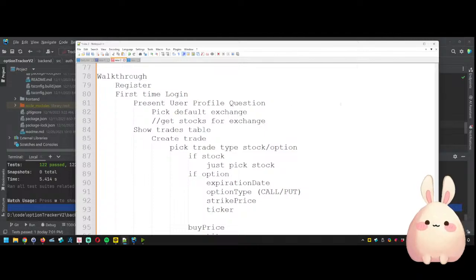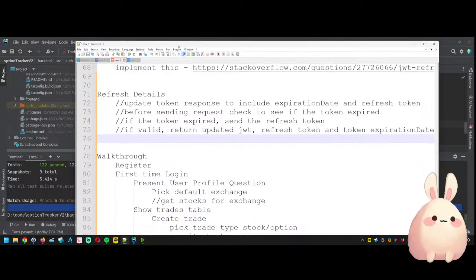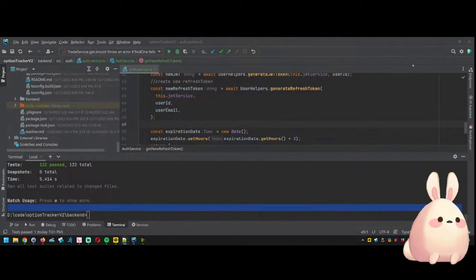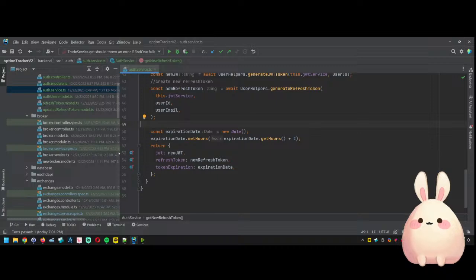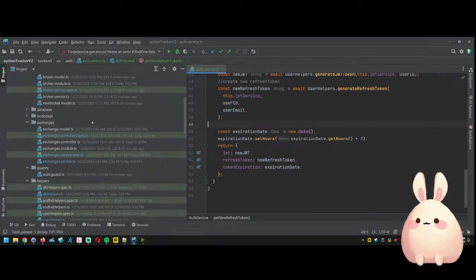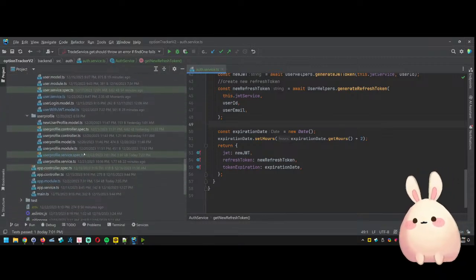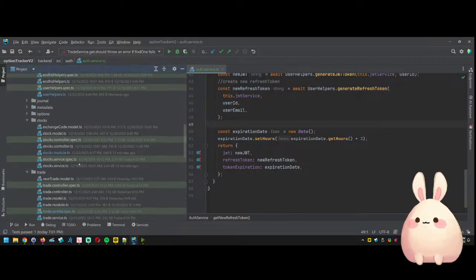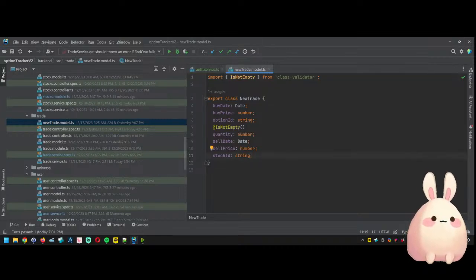So the first time login, we'll present the user with the user profile question. We'll show the trades, so forth and so on. And we still have the reports. Oh yes, there is one thing. I needed to modify the model. So I thought about this, and though I don't have to do the calculations now, I thought from a number standpoint, though it'll take a small amount of time, for each individual trade, we could add in the total, whether that's positive or negative. So once a person puts in the quantity, it's the quantity, the sell price, and the buy price.